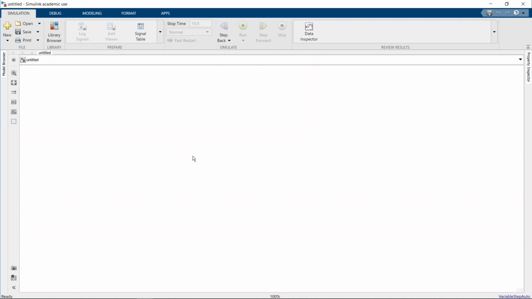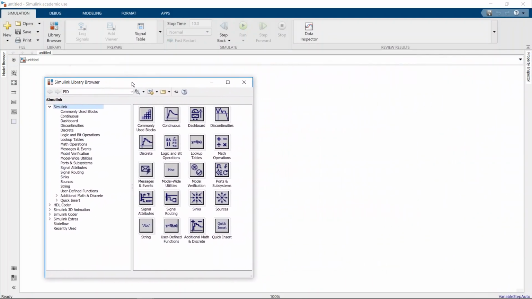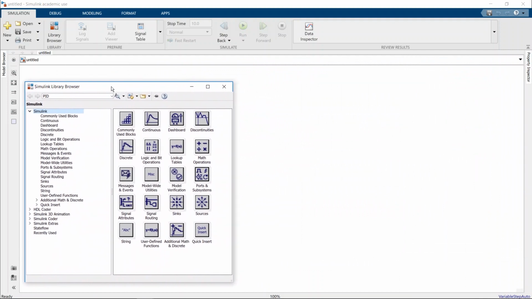What you would like to do is click the library browser to find all these blocks, the blocks for the transfer functions. If you click that, you will get a Simulink library browser, and what we are looking for is a transfer function.